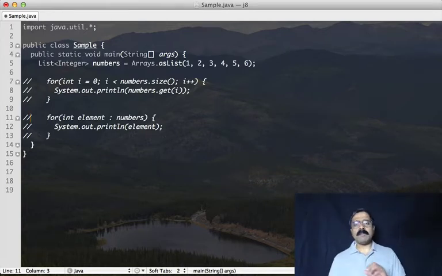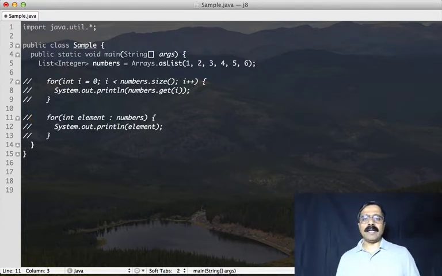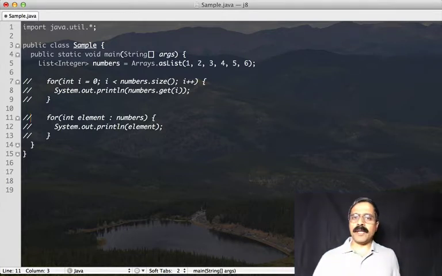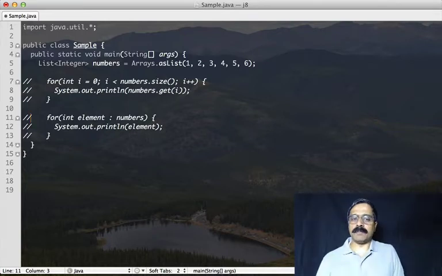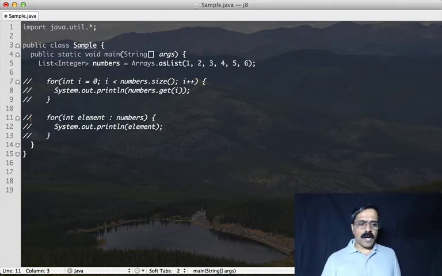Now, the symptom of this external iteration is because we control the iteration entirely, we are left with the entire controlling, which means we really cannot benefit from a lot of good practices we have gained in programming. For example, one of the primary reasons we want to program in object-oriented programming languages is we want to make use of polymorphism. Well, fundamentally, this code really is non-polymorphic. Now, why do I say it is non-polymorphic?